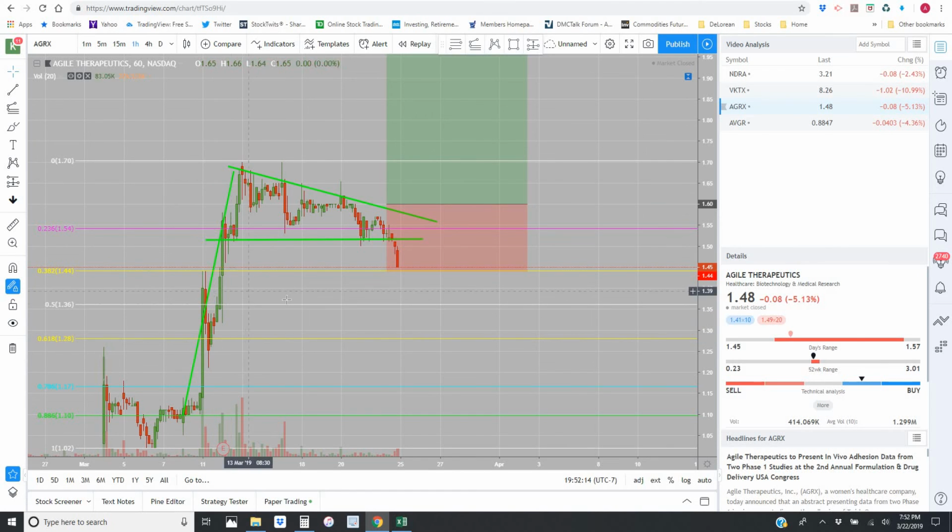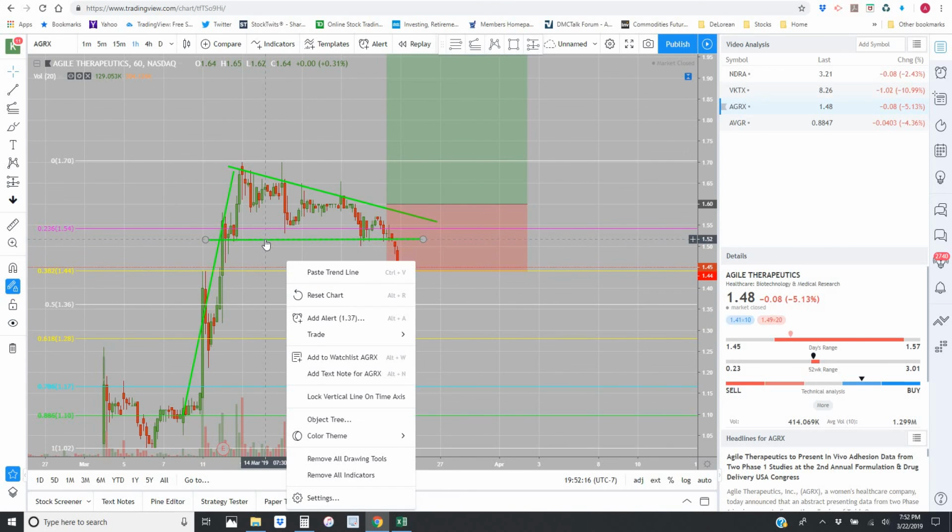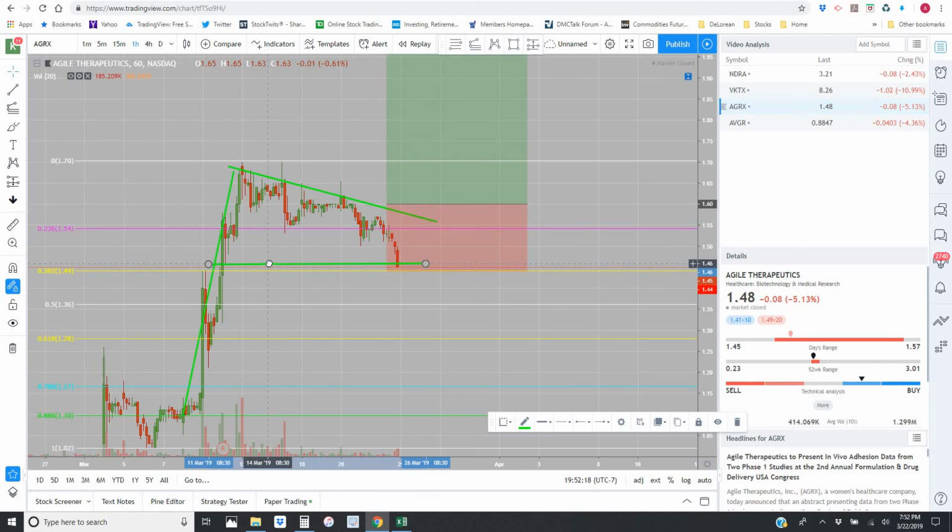I'm not liking that. I'm just not liking this, but I'm going to stick with the plan and see what happens first thing on Monday. Hopefully, get a rally. And I think there are just fundamentally some really good things behind this company. We just got to see what market conditions are going to bring on Monday for that.